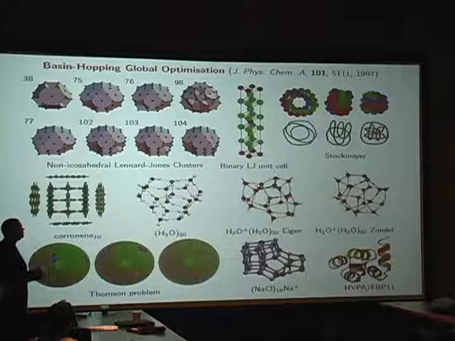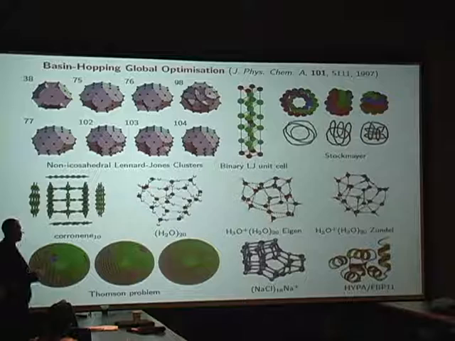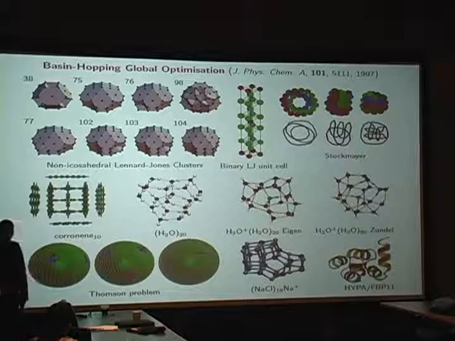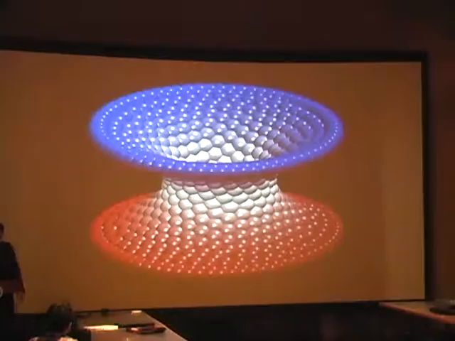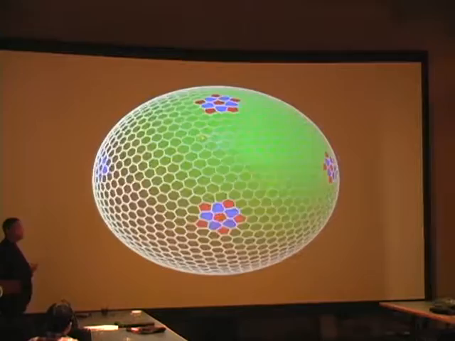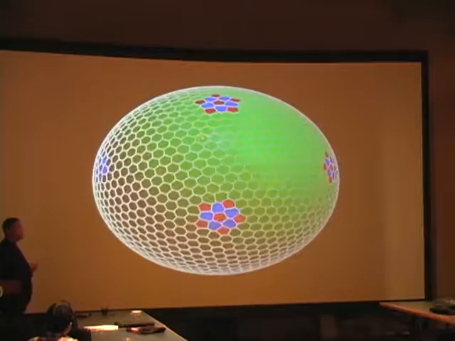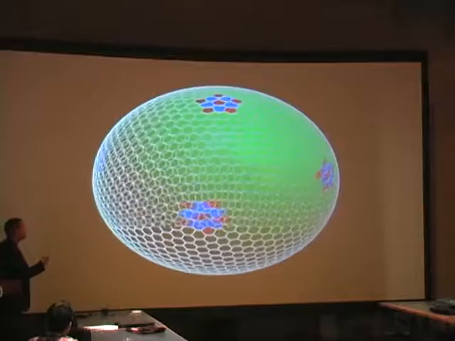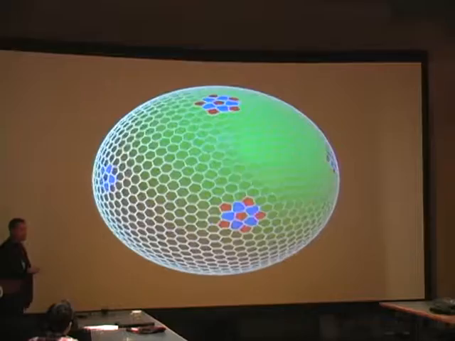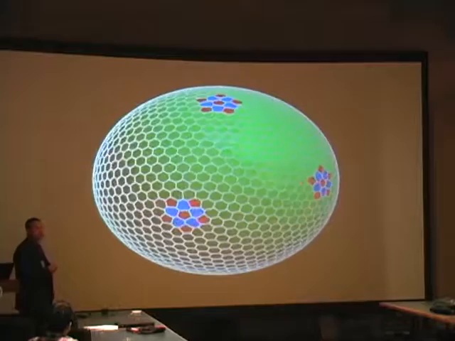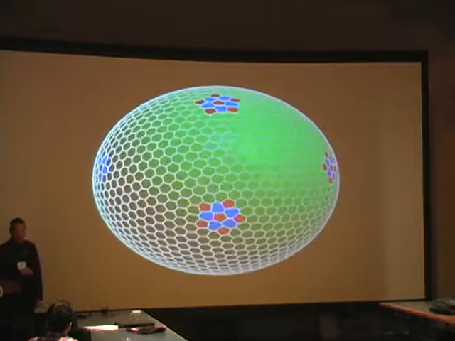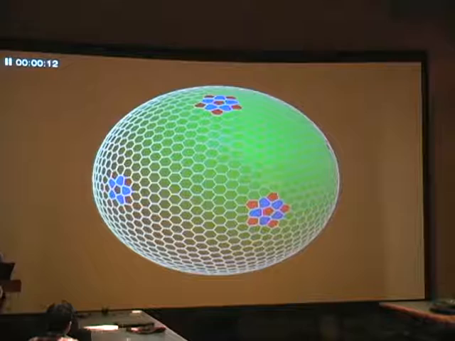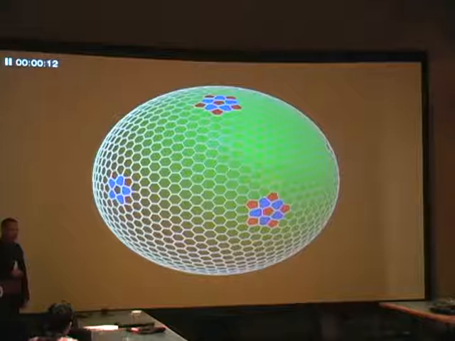There are all sorts of fascinating results, like knotted global minima predicted for this Stockmayer potential, which is dipolar. You can do molecular clusters. You can do the Thomson problem. You can do structure prediction for proteins, polycyclic aromatic hydrocarbons, pretty much anything that has a potential energy function. So here's one of the pretty ones. This actually has point group I, not IH. It has 12 of these Rosette motifs. And this satisfies the Euler condition for a defect number of 12, because if you count the number of pentagons and hexagons, this is topologically equivalent to just one pentagon, so you've got 12 of them. It's a Voronoi representation of the global minimum for the Thomson problem with 1,902 particles. Putative global minimum, excuse me.